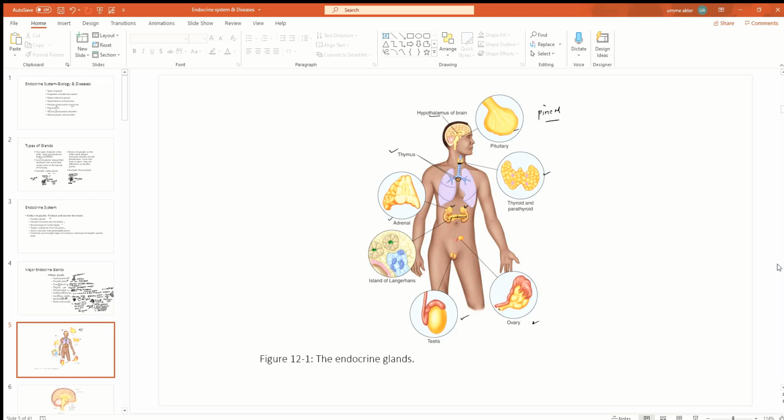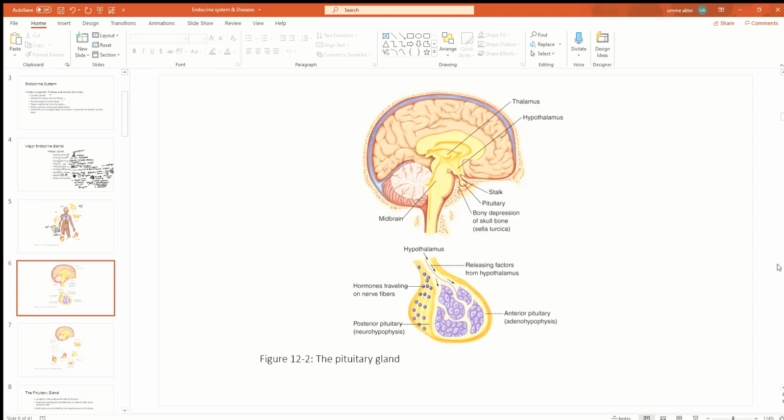And here you see the pancreas is a mixed type gland, and these are the pancreatic islets, which produce insulin and glucagon, those hormones. So this is the endocrine part, which produces hormones. These are called the islets of Langerhans or pancreatic islets, and these are called acini. The exocrine part produces pancreatic juice for digestion. So those are the important glands.